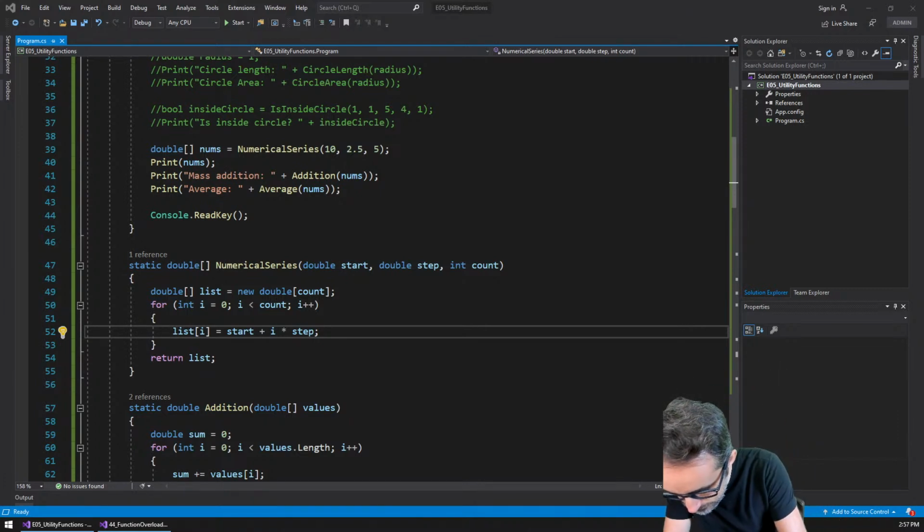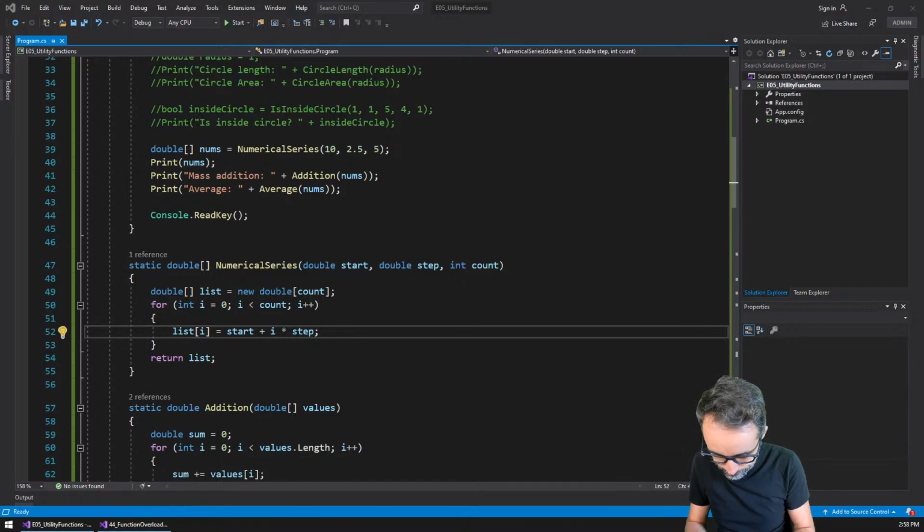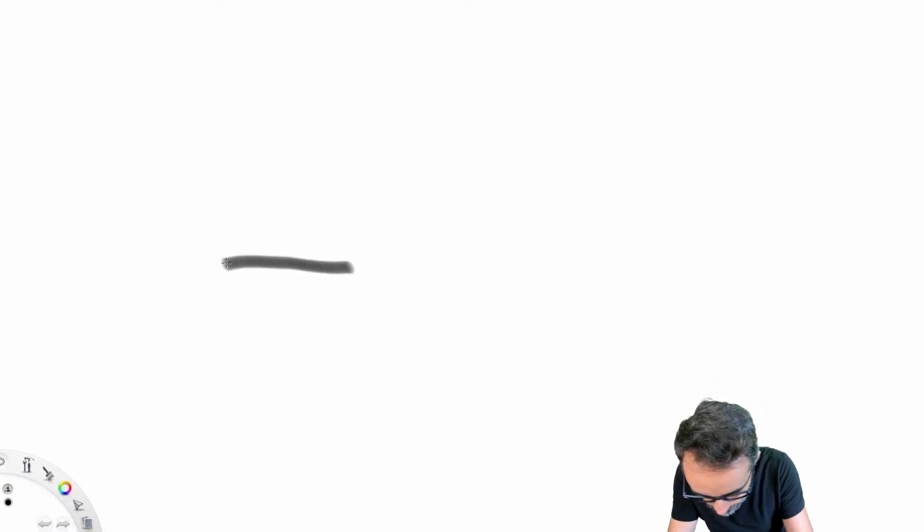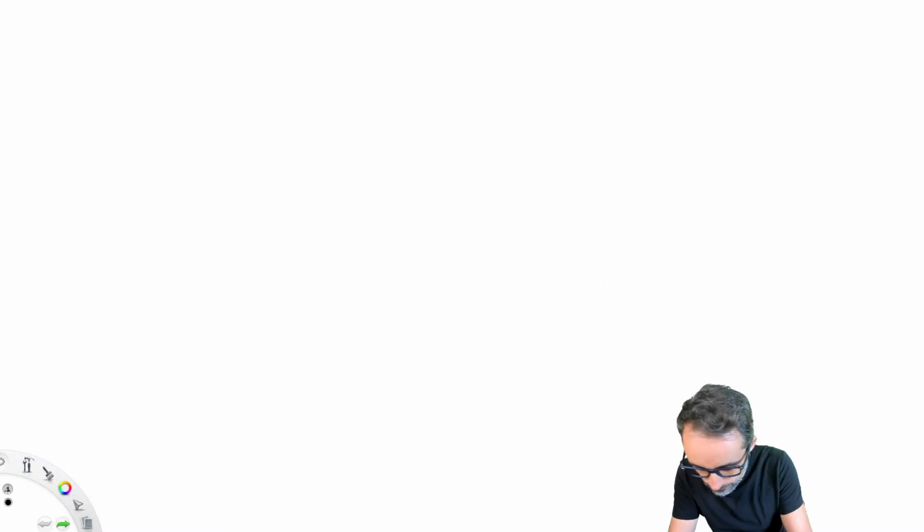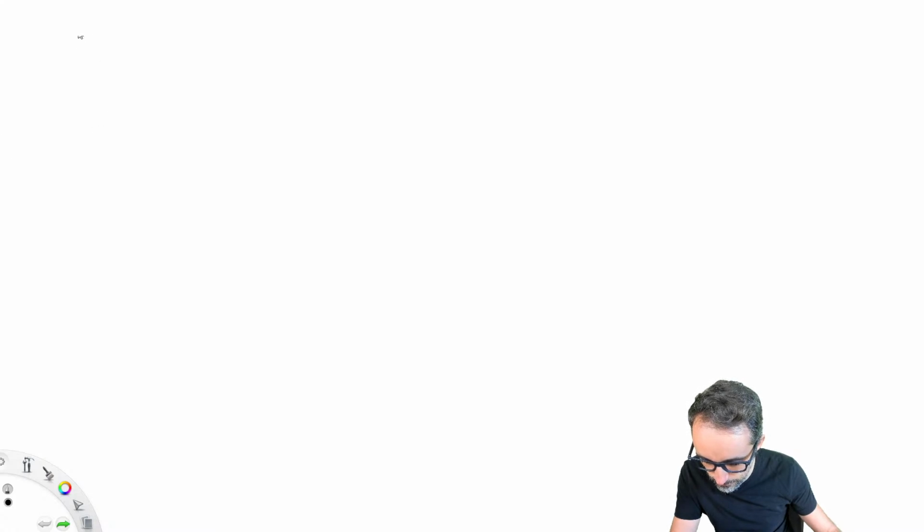Also, why is this thin? No, this is too much. And this is too thin, right? This is a little too thin. Can I get brush properties? Where do I find those properties?